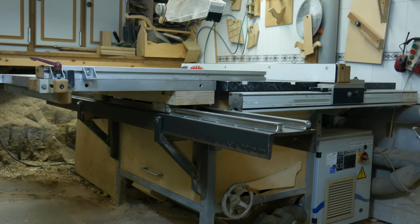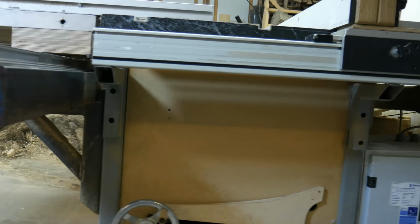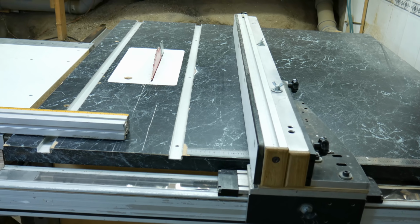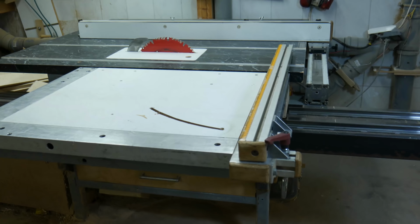I made this saw a few years ago, as I hope to make a new table saw this year. Fully automatic, of course. I have, upon request, decided to make a tour of my old table saw. It has an all-steel welded frame, and I'll show you some of its features.